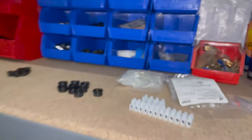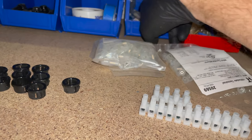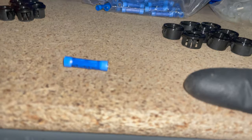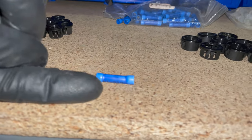Now, I would use something different, like a barrel connector, like one of these, if you're basically splicing a wire, so one comes from this way and then one comes from this way into the wire.